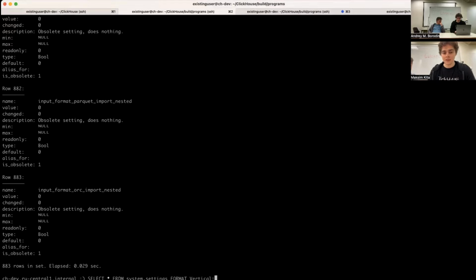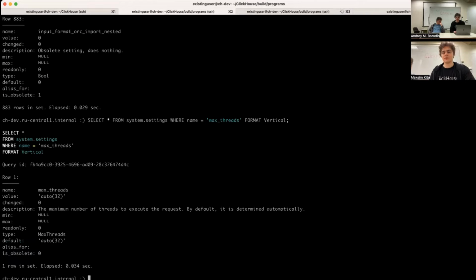And some of the settings are very important. For example, there is the setting max threads. And this setting is important because when you select something from system settings, you can see the name of the setting, the value, whether it is changed or not, and the description.